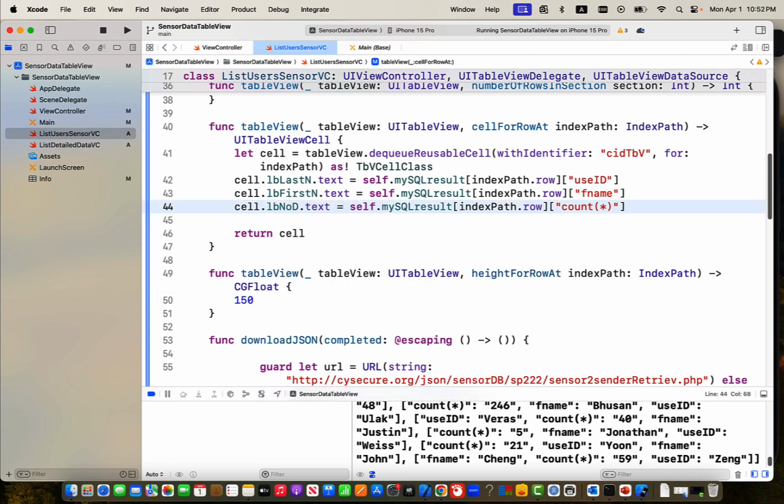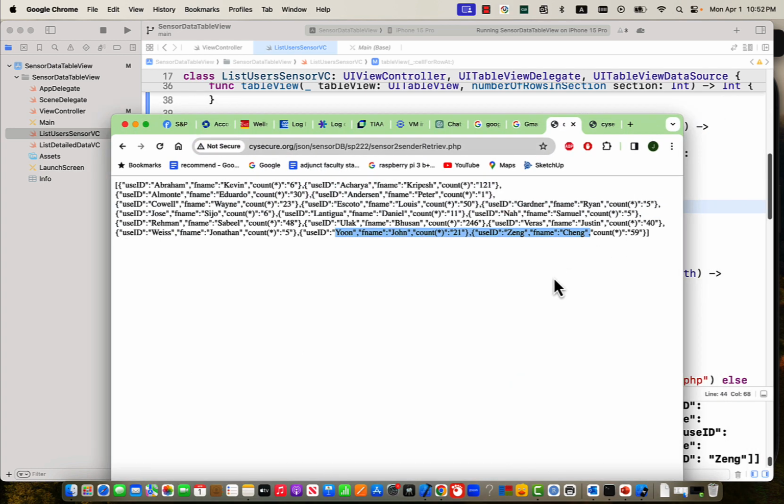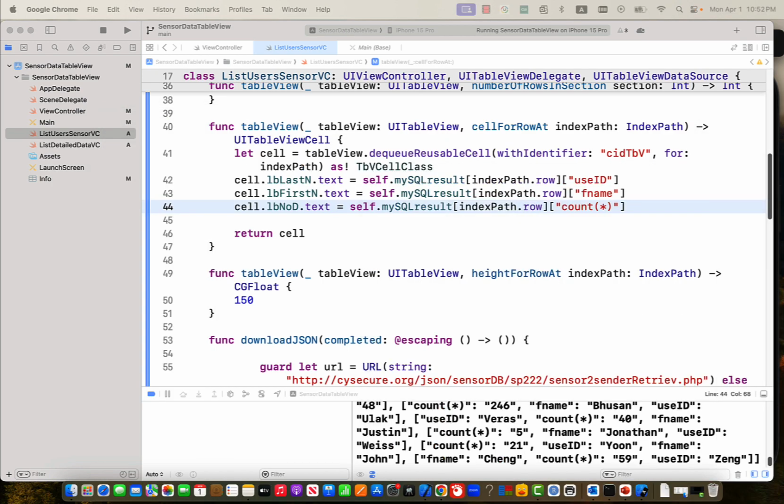That is the name of the key. As you can see here, this is the name of the key, right? That's what we use.